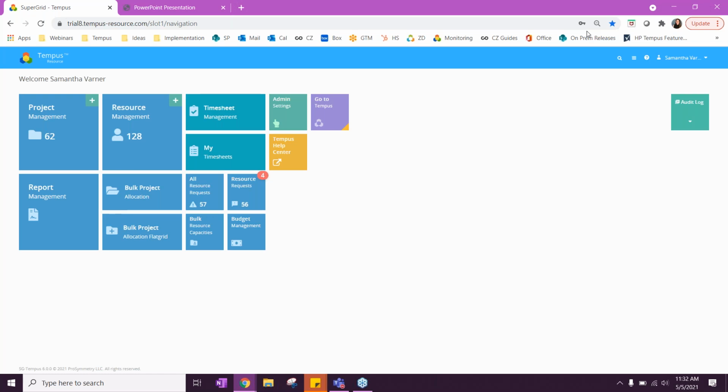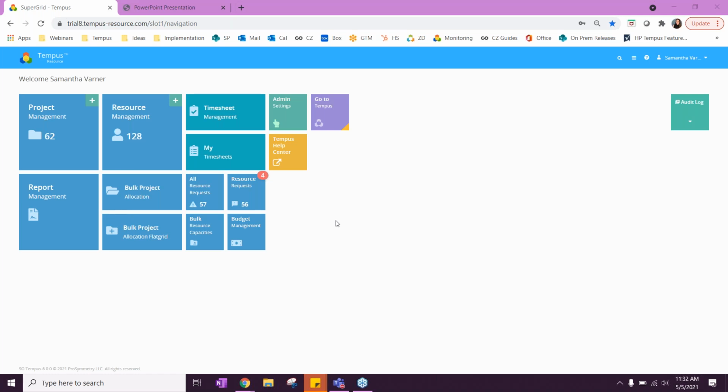I have already built out many of the titles and projects that we're going to be using within Tempus, but I will be showing you how to create them as well. I tried to use titles that are common, so please take the time to think through how this could be effective in your organization. With that said, what is the purpose of demand planning and why is it important?